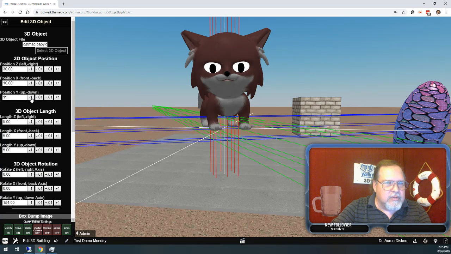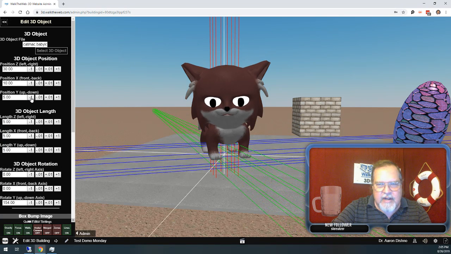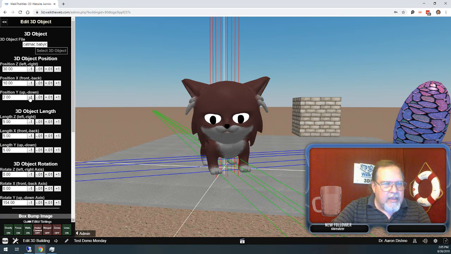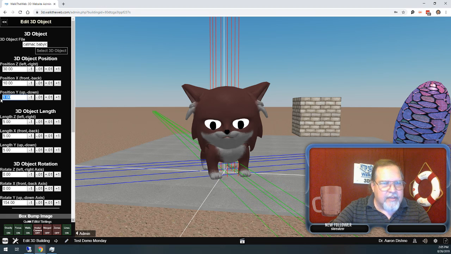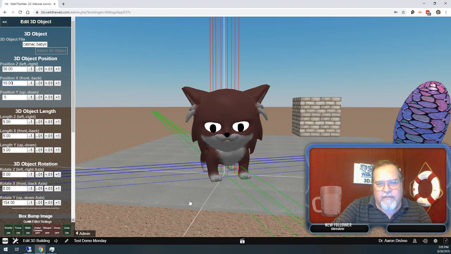I'm going to lower him so he's standing on the ground. And I think it's 0.5. The bottom piece is a full 1 unit thick. Oh, just so you know, the conversion of units, 1 unit in here is technically about 6 inches, so a half of a foot. So if I want it to be 1 foot, I just double whatever number I see here. So if I'm doing a 10 by 10, I'm doing a 5-foot square.